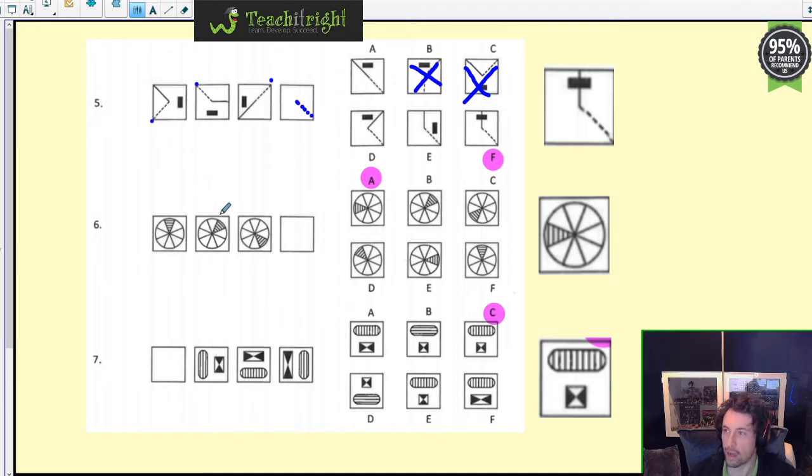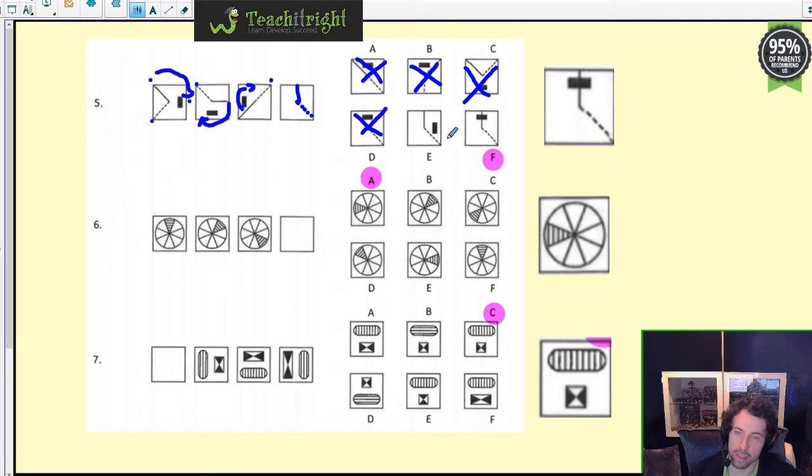My black line seems to be rotating more than that. From here, that's actually what we'd call 135 degrees, which is quite a big jump. So rotating around, then from here to here. Yep, it's following the pattern, so it's rotating 135 degrees. So in the next, the black line is actually going to be here. If you follow that rotation round from there to there, and then from there to there, that's where the black line will be. Again, that lets me eliminate A and option D.